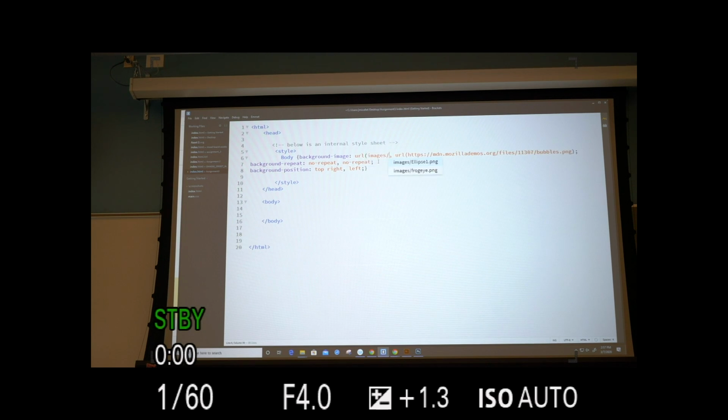So go to images, add that ellipse, and then comma, URL, parentheses, and in here, images slash, I think I called it frog eye. frogeye.png.